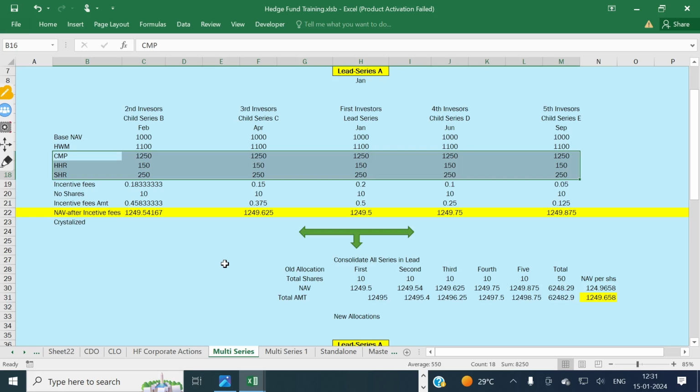If I say, look, you don't need to worry about it, I already have a main series, I'll add you there, so you'll get the benefit of all lead series, you are in profit. You don't have to worry about 100% of those expenses and all. That leader is already bearing expenses. You just need to pay, let's say, 0.2%, 1% expenses. Then that investor would be in profit. Why should I do this?